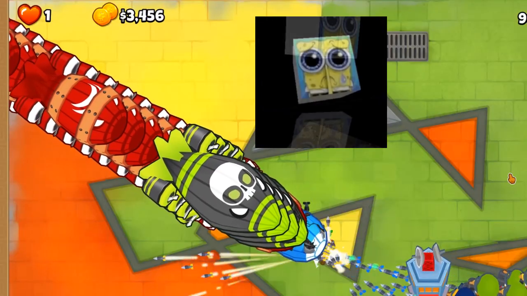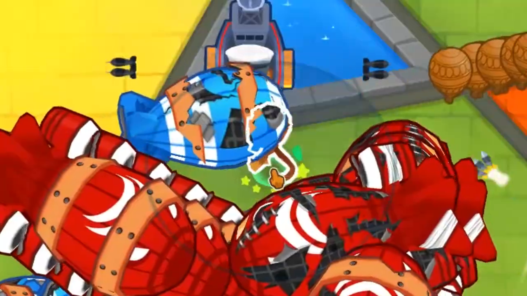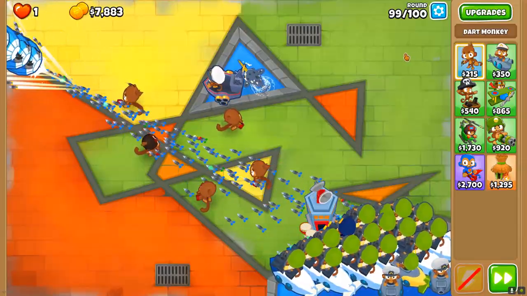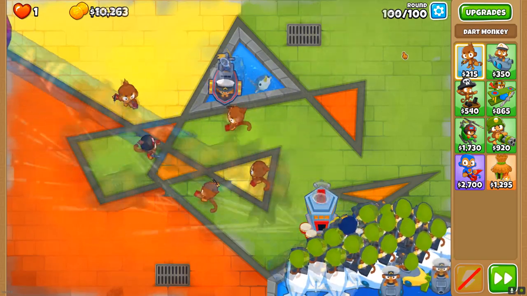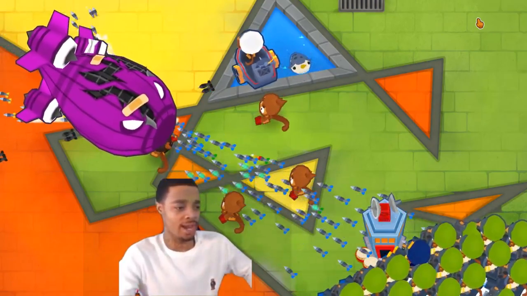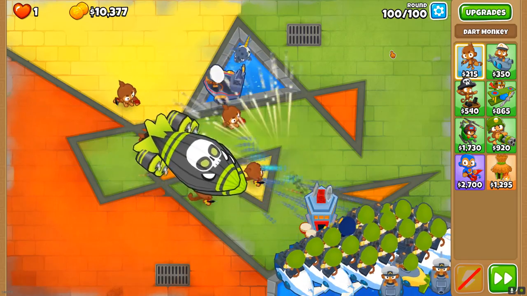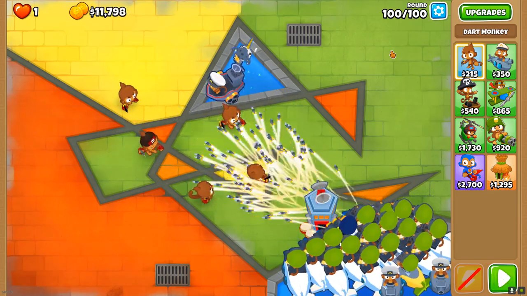There's so many fortified bads on the screen right now. It's insane. Oh yeah, by the way, we definitely need some more range. So let's get this up. The next two rounds should be a breeze, honestly. Whoa, hey. The bad balloon is getting absolutely shredded right now. Not too bad, actually. This was not too bad.